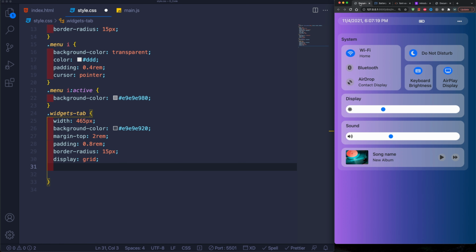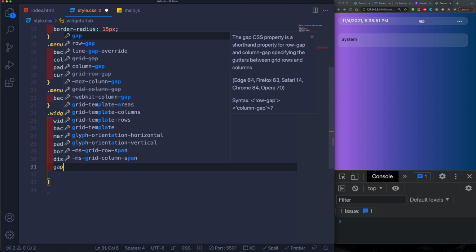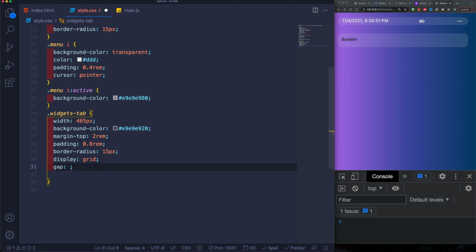And now I'm going to go shortly back because I want to show you something. You see that we have equal distance between all of our elements, and I didn't use padding or margin for this. I used something called gap. And when you type in just gap, then it's going to create an equal gap on the X and Y axis between each and every element. So I'm going to give them an 0.8 rem gap, exactly the same as I gave for the padding for the inner elements.